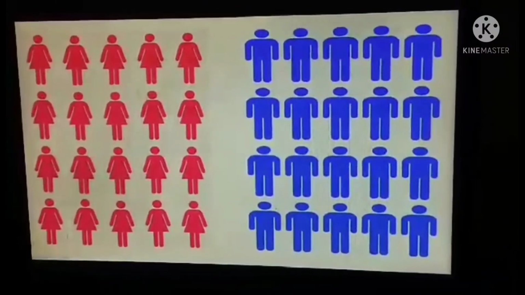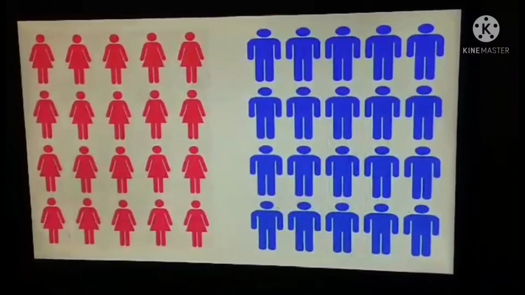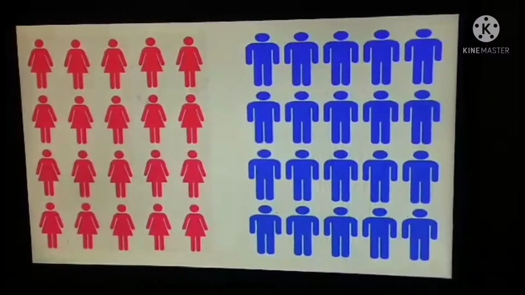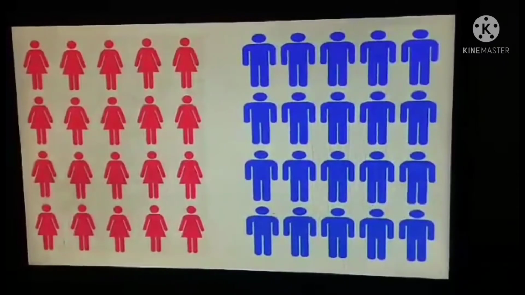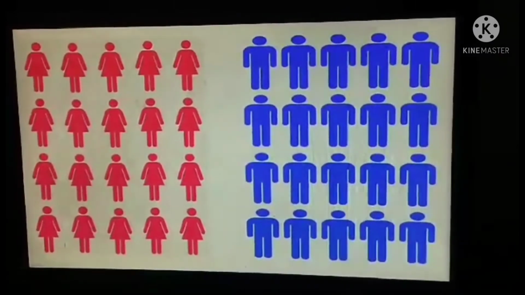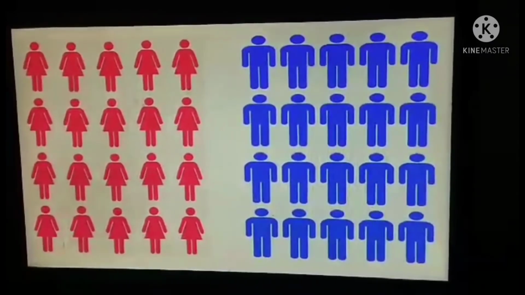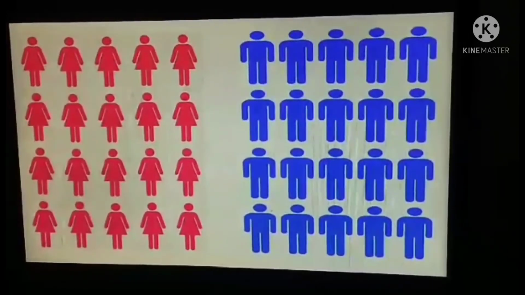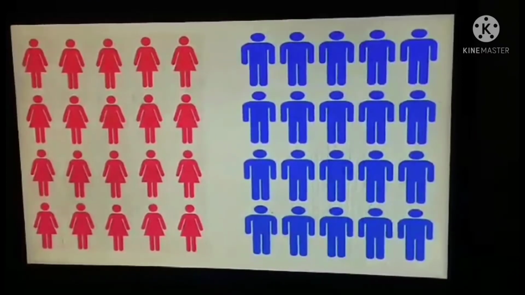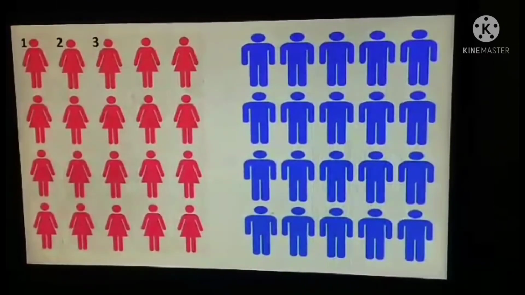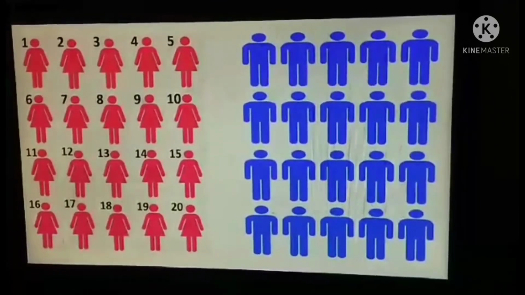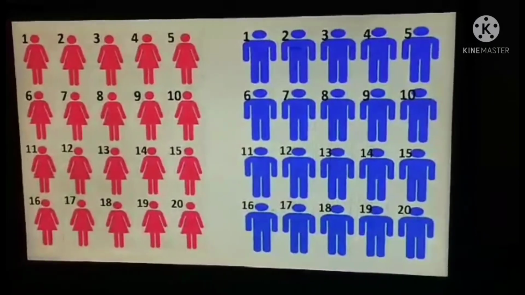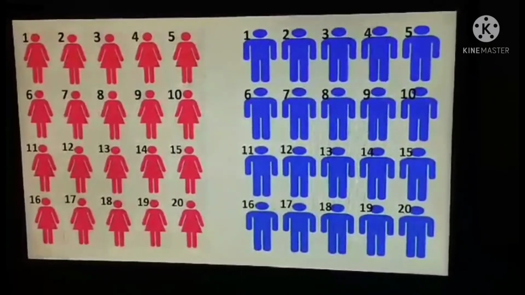After that, you can use either simple random sampling or systematic sampling. By this time, I will be using simple random sampling. All I want is to get 5 respondents among the female strata and another 5 respondents among the male strata, so I can reach my sample size of 10. To perform random sampling, I have to number them 1 to 20 for the female strata and then another 1 to 20 for the male strata.